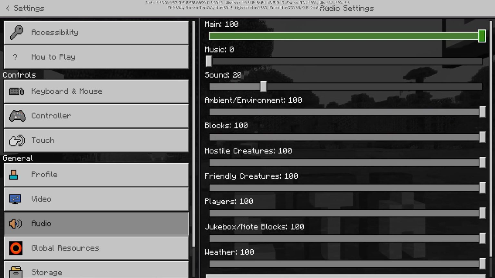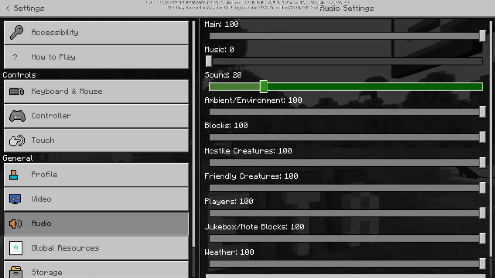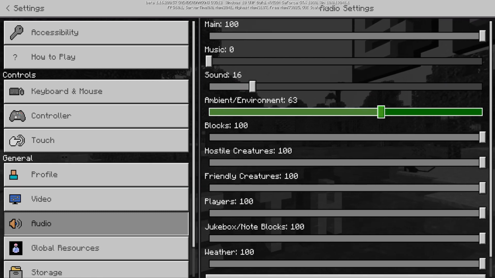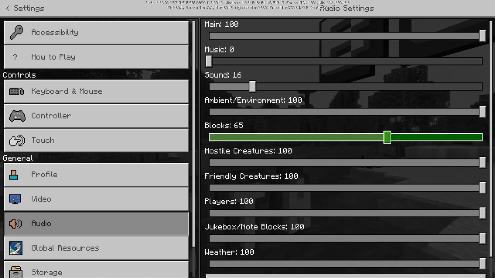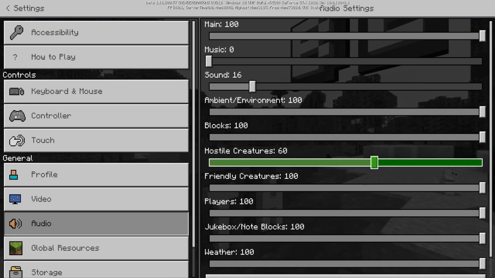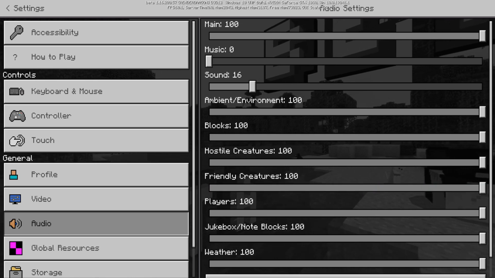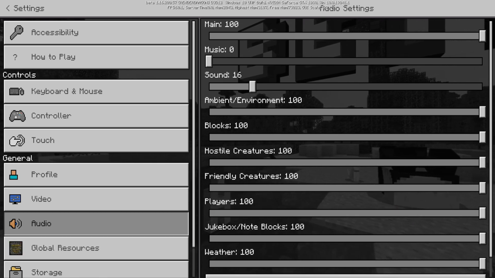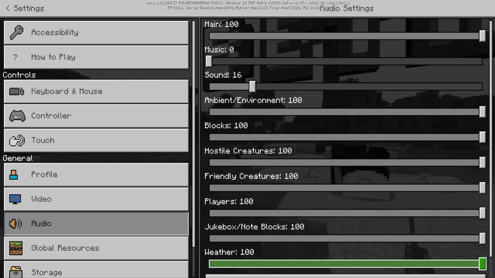So for example, we got the main sounds. We have music. There is just normal sound in general. And then of course we got ambient environment, which is all your cave sounds and stuff like that. Normal blocks, placing and breaking. Hostile creatures is everything that's hostile to you. Friendly creatures is everything that's friendly and passive. Players is eating and footsteps, etc. Jukebox and note blocks is self-explanatory. And weather is weather.